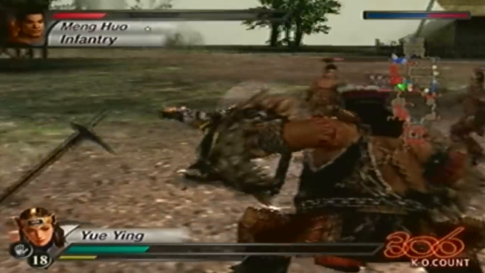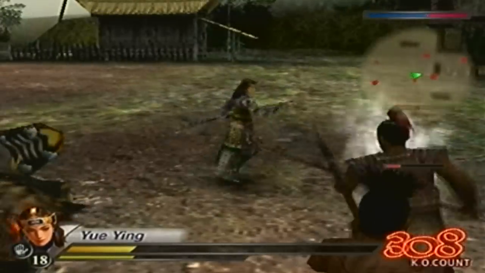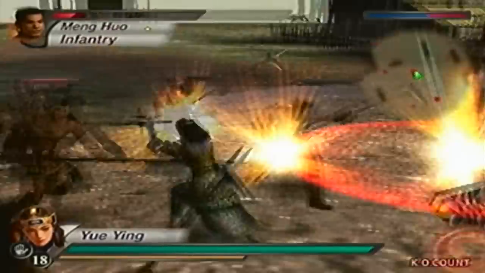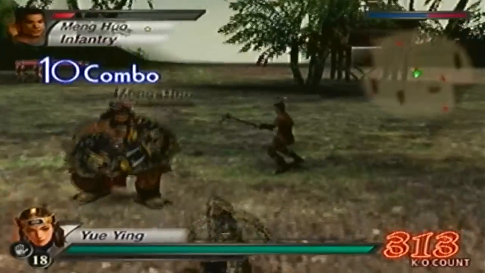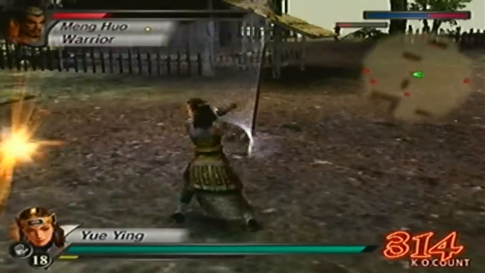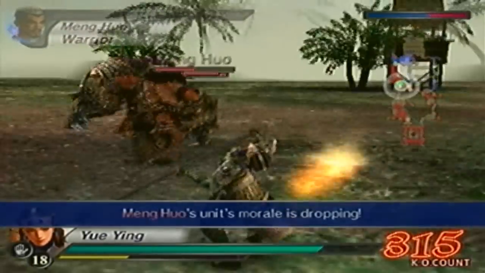But more of the fact that at least now we could drop Meng Huo's morale before defeating him, because he's not going to die, because there's no allies around here by me. I really don't want to play cocky either and defeat Meng Huo right away. There we go. Perfect.